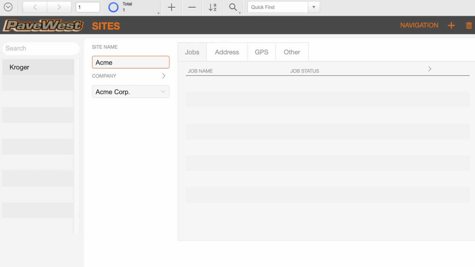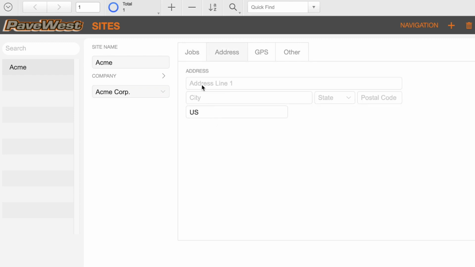All right, continuing with the customer lifecycle. After entering the company and the contact details, the next step is for the contact to provide a site or geographical location for the estimator to go and create an estimate, whether it's for maintenance, new construction, or something else. So we need to create a site.